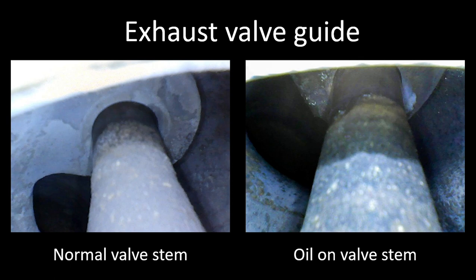The next picture is the exhaust valve guide. The left image is a normal valve guide and stem — that's typical of what you see on most of them. On the right, you see oil on the valve stem. I see this fairly often, especially on higher-time cylinders. The other time you would see it is if you let the engine sit for a while before the cylinder inspection — if it sits for a day, a couple of days, or even a couple of weeks, the oil film will creep along the powdery surface deposits on the stem, wetting out the deposits and giving that dark coloration. If you're not using oil and all other indications on the valve are normal, I would just continue operation and monitor at regular intervals.